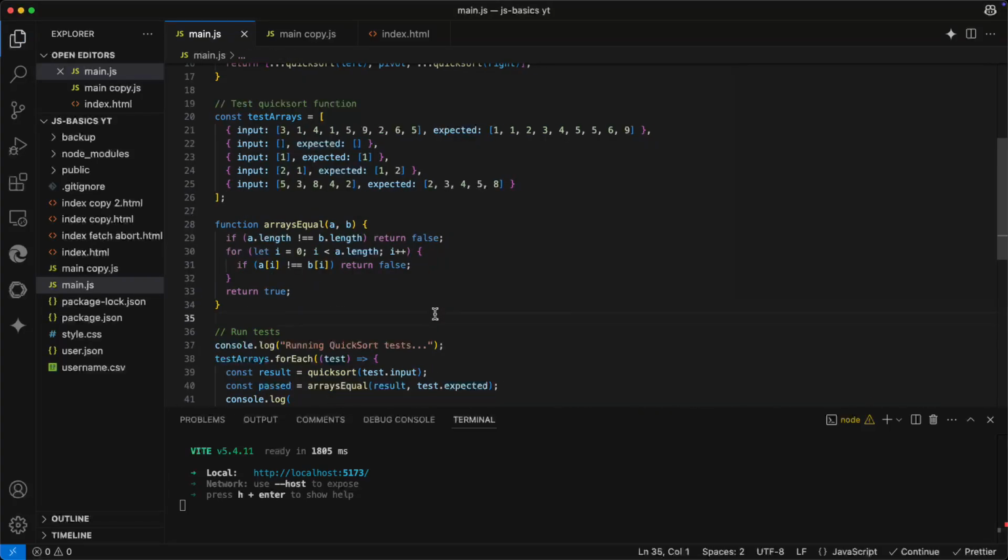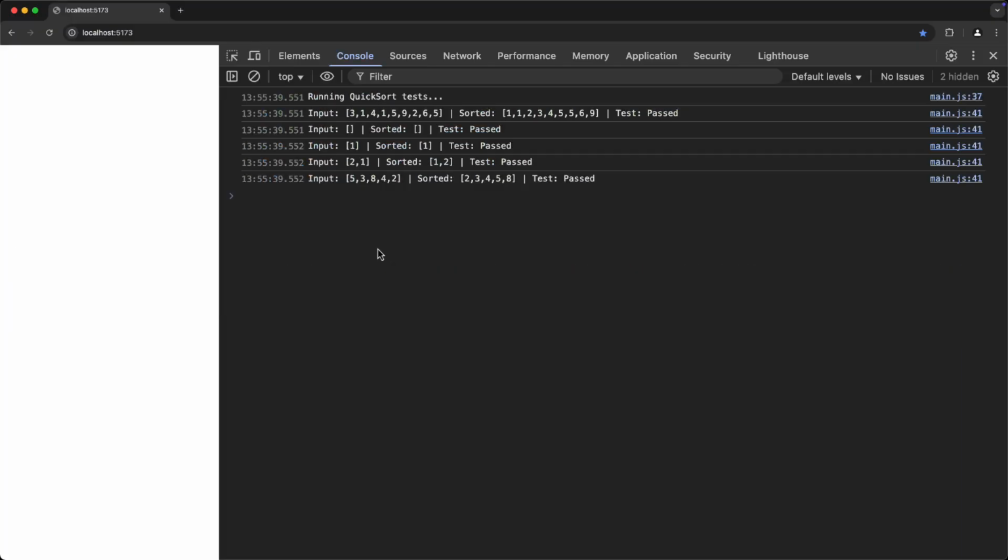Now let's test the function. I have a local development server running, so I check the results in Chrome. The tests show that everything works correctly. The output confirms that the function sorts the array properly. However, it's important to note, the test cases ChatGPT provides may not cover all edge cases. Always review and, if necessary, write additional custom test cases to ensure correctness.